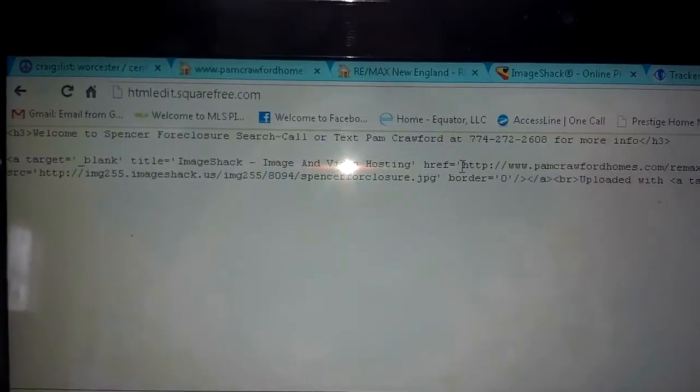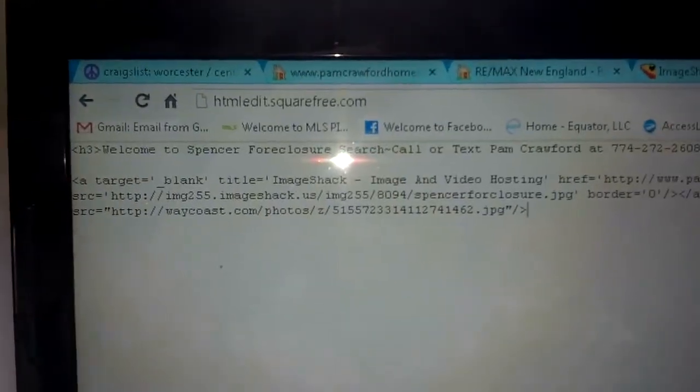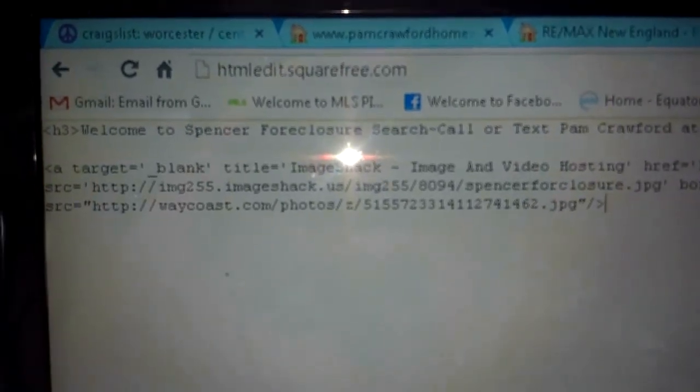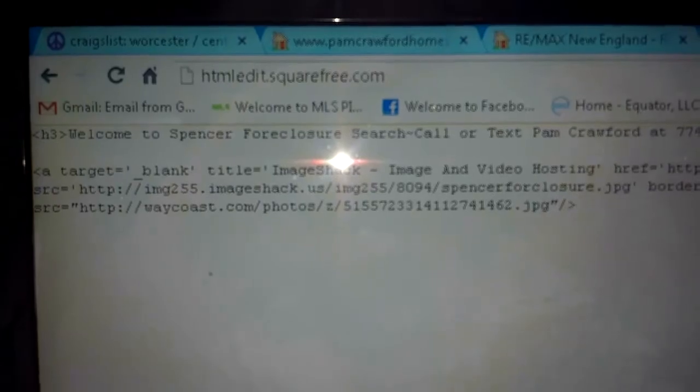Because I'm going to then track how many hits I'm going to get on this, I'm going to go on to Craigslist Ad Tracker, and I'm going to create an ad tracking device. So it's craigslistadtracker.com. Once I grab the code from the Craigslist ad tracker, I am going to then put it into the HTML squarefree.com page that I've created for this Craigslist ad. I'm going to take all of this code and copy it into Craigslist.